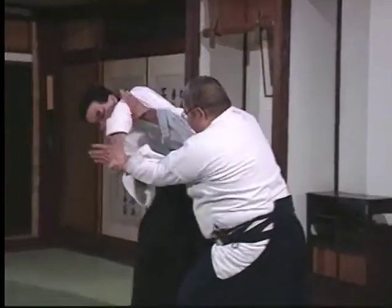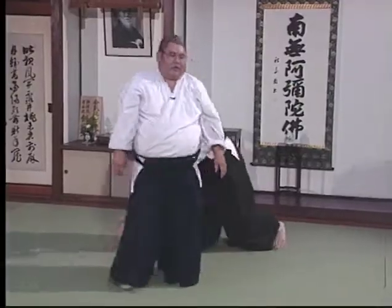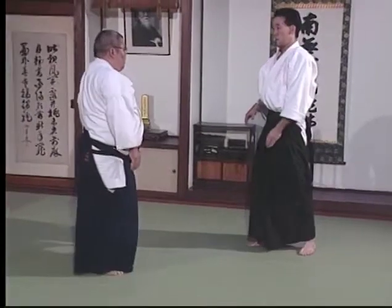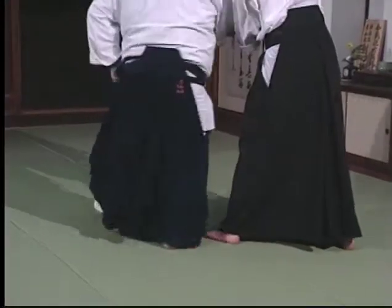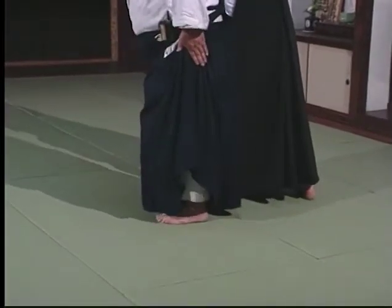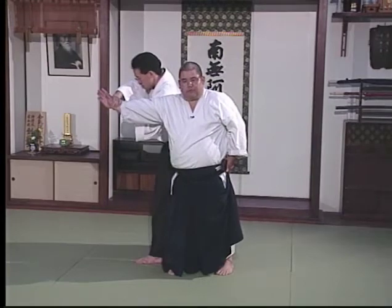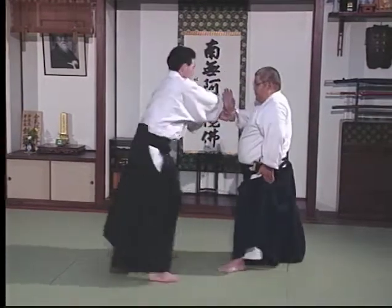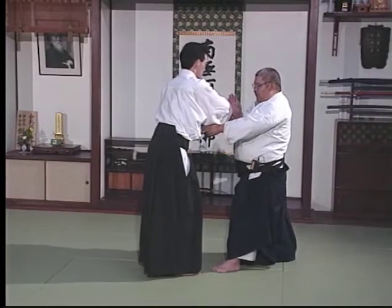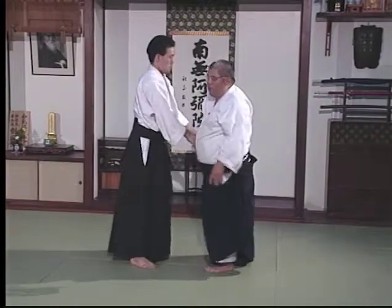catch, and moving in ikkyo. When I say back foot back, this is a very important point, I feel. We slide in here. This back foot should step back. But in many cases, people move the inside foot, like this. If I move the inside foot, now he's facing me again. Now he's coming on top of me. This is what I don't want.